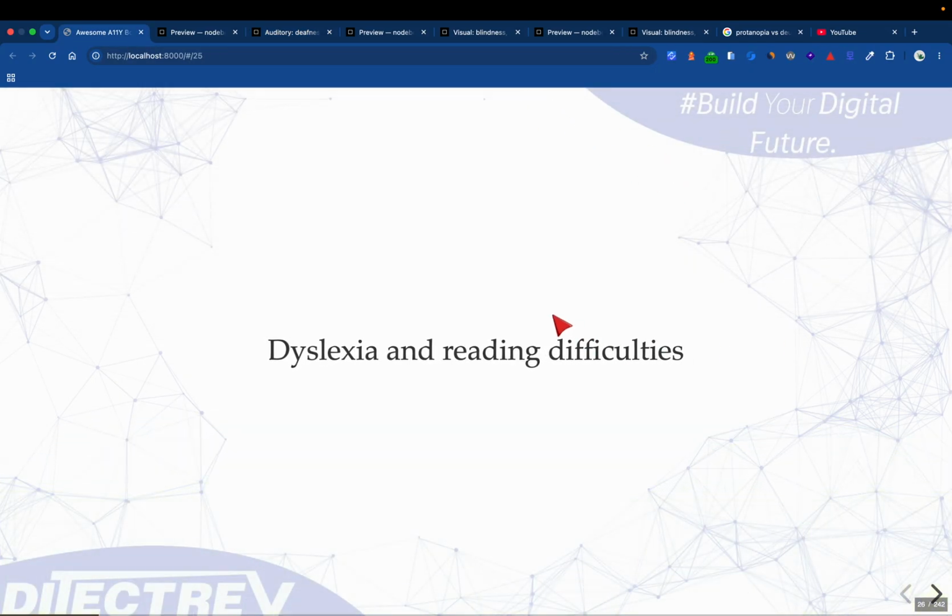Dyslexia and reading difficulties. It affects the person, of course, in terms of fluency, but also decoding of the text, like reading. On the web, support comes from clear structure, headings, lists, and one idea per paragraph.